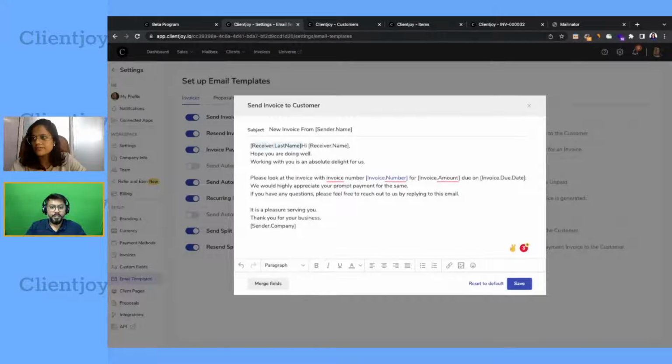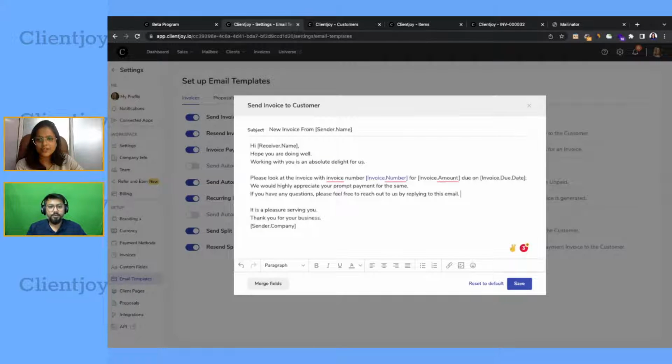Oh, so I can basically do stuff like add an invoice amount. So I could write a statement where I say, hey, receiver name from receiver company, here's the invoice for the work we did last month for you as per our agreement. This is the invoice number, which is due, the invoice amount due by invoice due date, right? So every time I don't have to add those details, it will just pick up the details from the creation of the invoices, right?